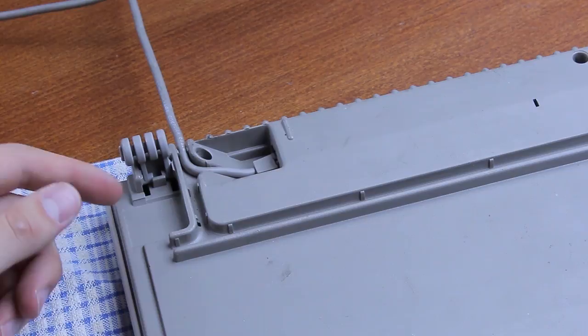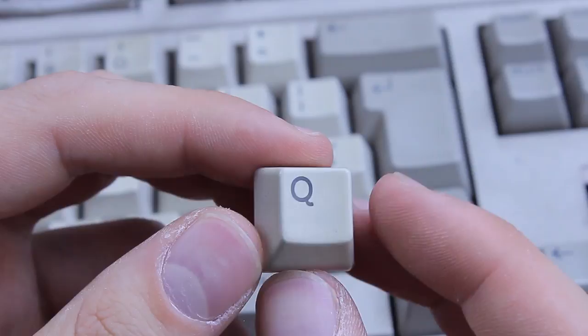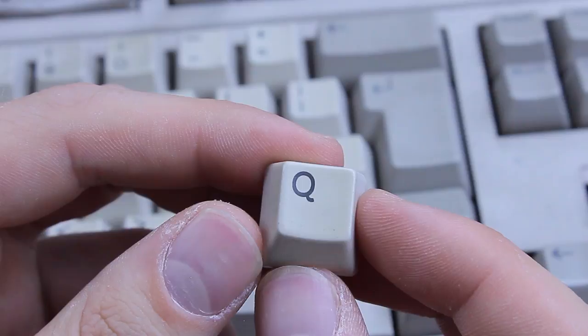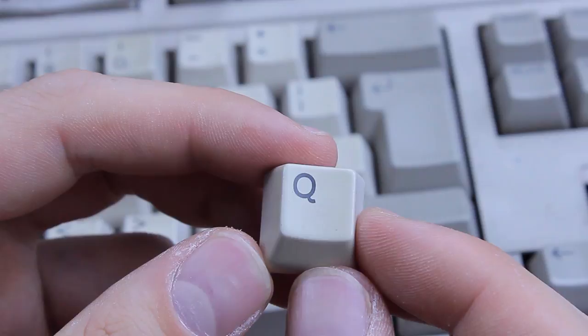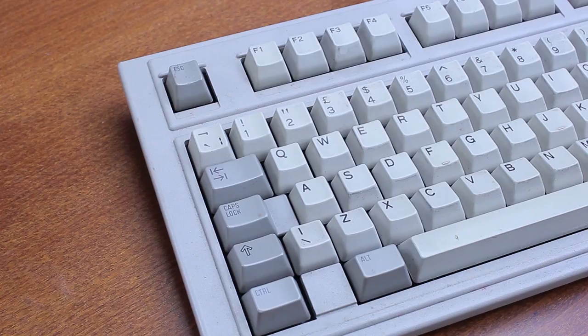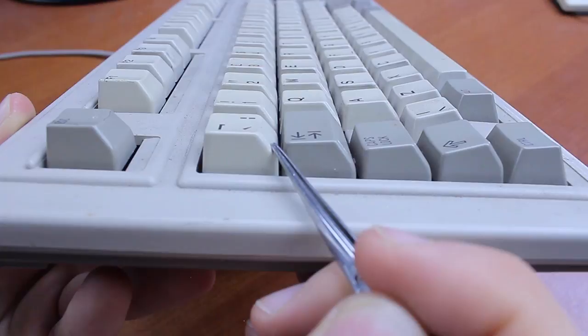The keycaps are thick ABS with legends so sharp and nice that I mistook them for double shots at first, but they appear to be a type of very nice rimless pad printing, because there are no mold marks at the back. Even though the keyboard has seen a good deal of use, none of the letters have degraded in the slightest and they look so good they might as well be double shots. They have a very distinctive lettering that Olivetti used, and the text buttons in particular have very sharply angled lettering. There is also a unique type of slanting at the front — first vertical, then diagonal — which gives the caps a very distinctive look.